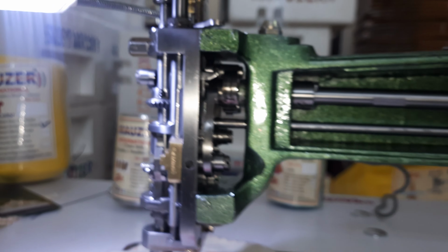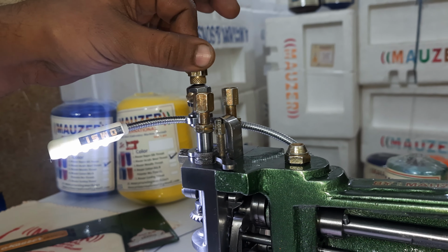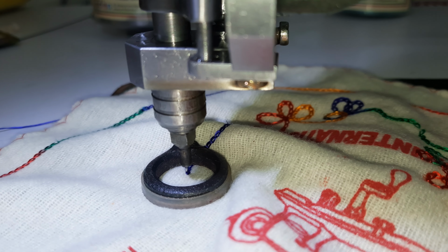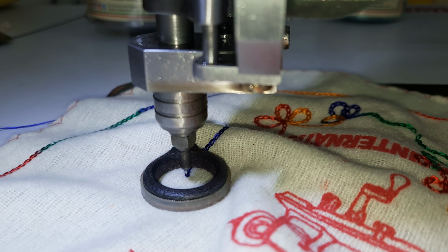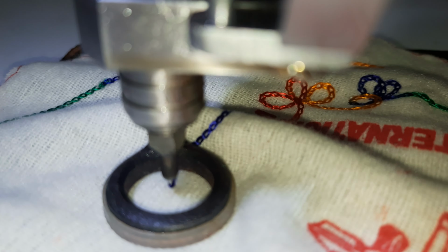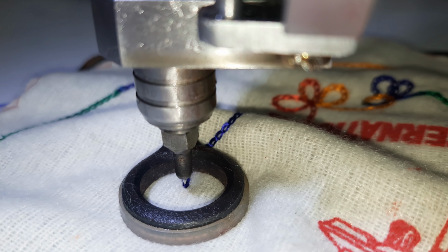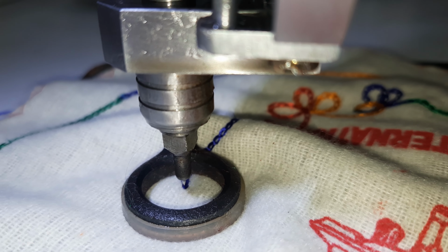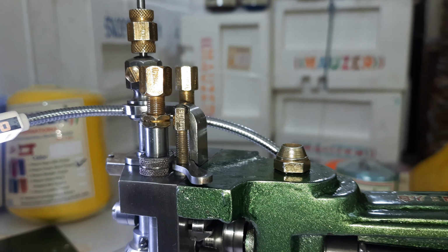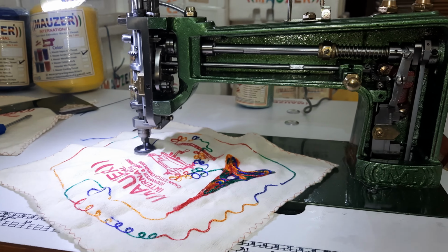So now let's loosen the central bar screw. And change our needle hook position backwards away from us at 12 o'clock. And in moss stitch, the needle's height will be a little bit high. The needle's height should be a little bit higher. After we have set the needle height, we will tighten the central bar screw. And we will start doing moss stitch embroidery.